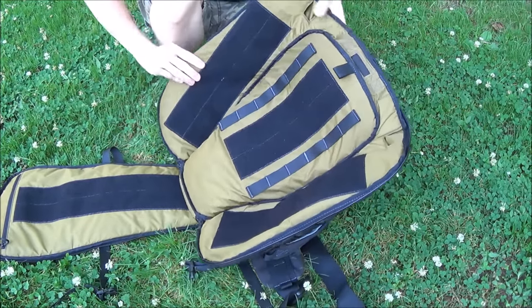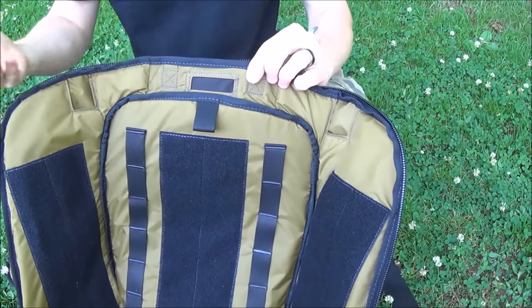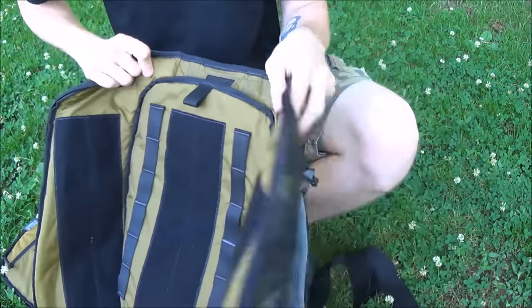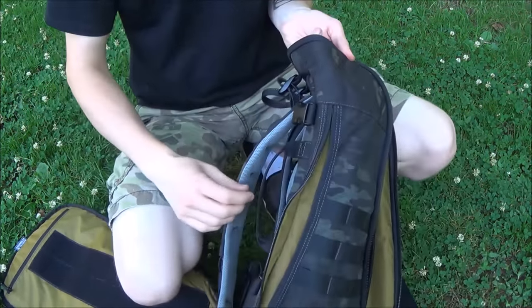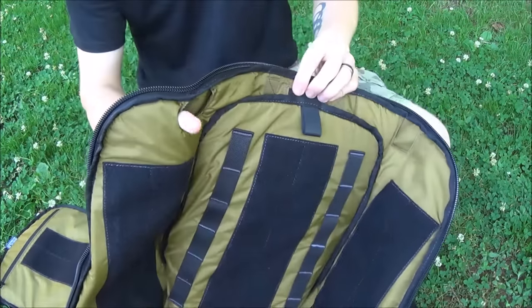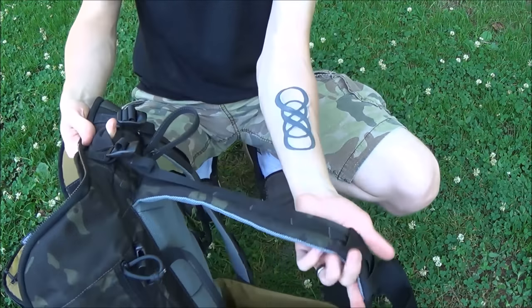But I wanted to show you real quick the pass-throughs. These are your two pass-throughs for the water bladder. One on either side, so you can do one or the other or both pockets. You could put hydration in one pocket and extra gear in the other, whatever you want to do. So what you do is, you have your hydration bladder in one of the pockets, run the hose up through this little pass-through, along the inside of your bag, and then out this port, which is the port that I showed you guys earlier, to the outside of the bag, and then just run it down one of the backpack straps, and you're good to go.